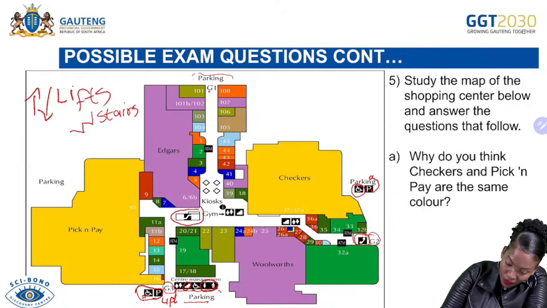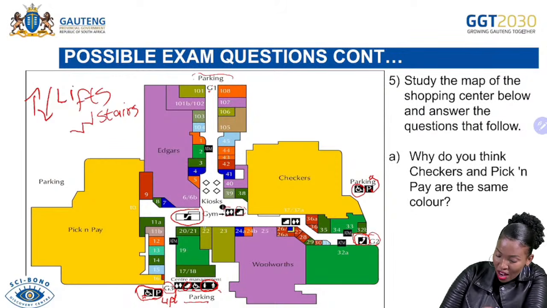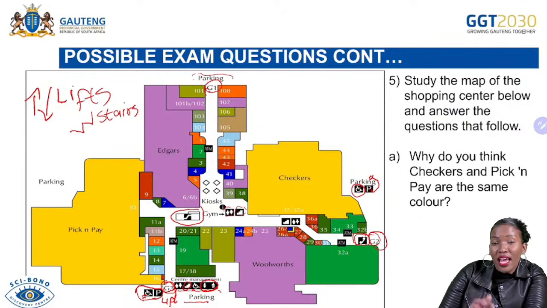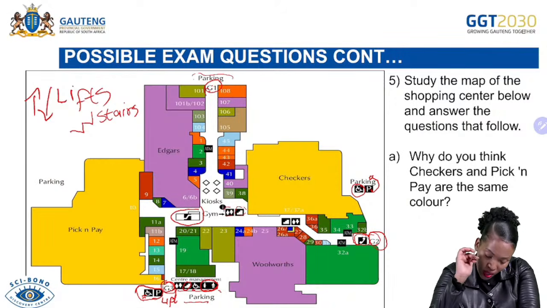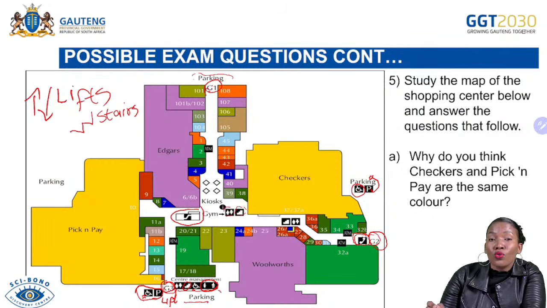So here we've got the lift. We also have the stairs. And then I think I've explained all the symbols that we can come across in this plan. And then how many entrances do we have? We've got G1, G2, and G3, meaning that there are 3 entrances to this shopping complex. Now that we've studied our shopping complex, I think we can safely go to our questions.